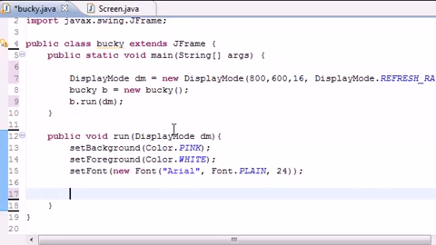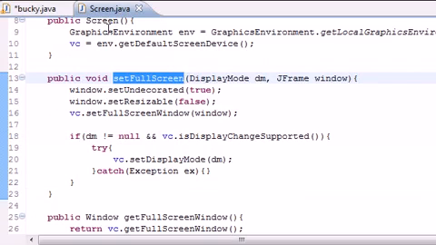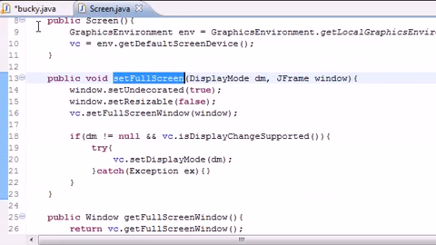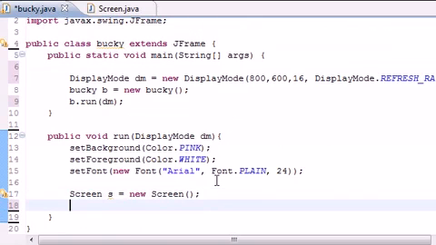Scroll up, and now after this we need a screen variable. You see we have the Screen class right here that we built. So the screen variable is going to be a Screen object to let us use the methods in here. So go ahead and put Screen s equal to new Screen, and now we can call any of the methods in our Screen class right here. So let's go ahead and do that.